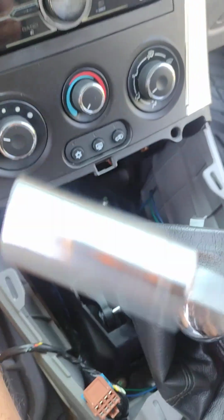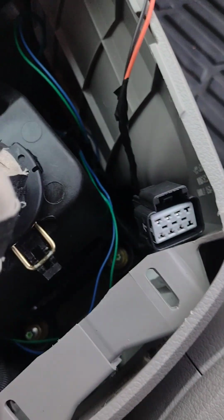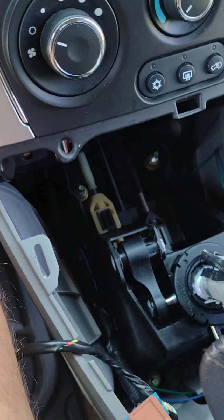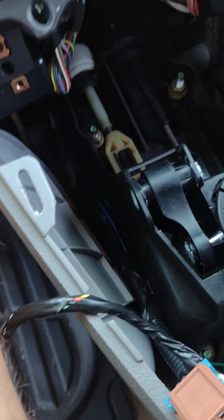Okay, your next step here is to take a 13mm socket, probably deep well, to unscrew the nut stud combination that's being held around the shifter assembly. And once those 4 are out, the shifter assembly is free to lift up out of the way, so you can get better access to the cables.